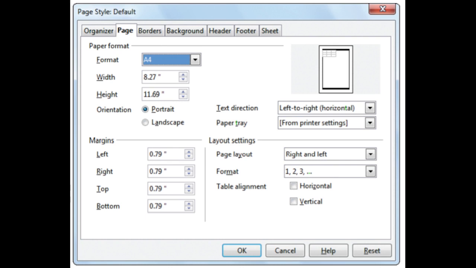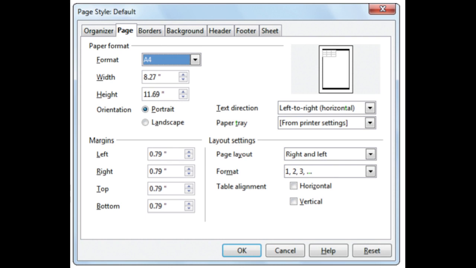Here they have given the header tab, which is used to create header, and the footer tab is also there, which is used to create footer. To set the page size, you have to select Format and then Page. Then the page style dialog box will appear. From this you can select header means header, footer means footer, or if you want to change the margins, you can click the left, right, top, bottom margin values, and if you want, you can increase or decrease them, right?